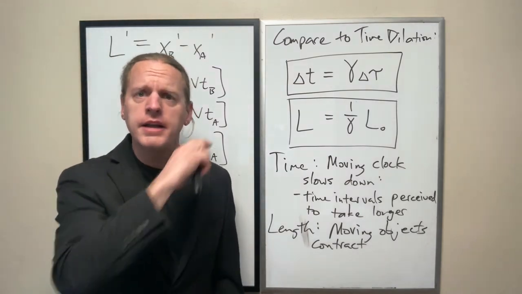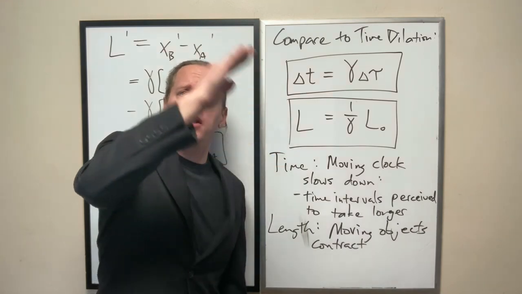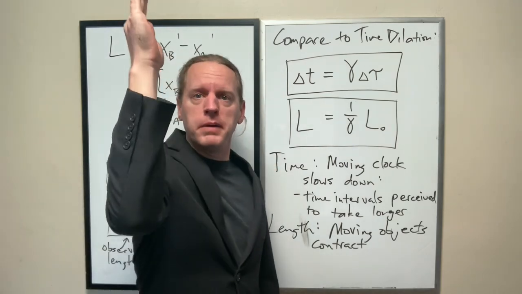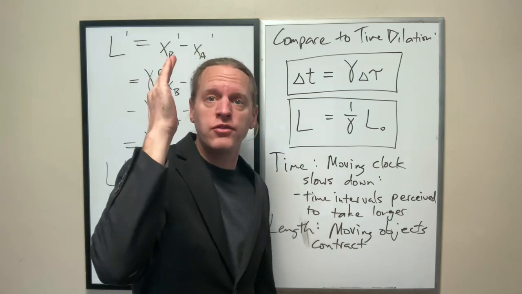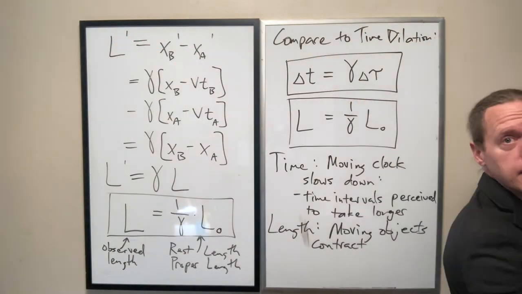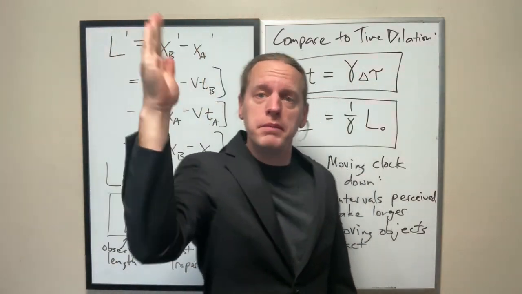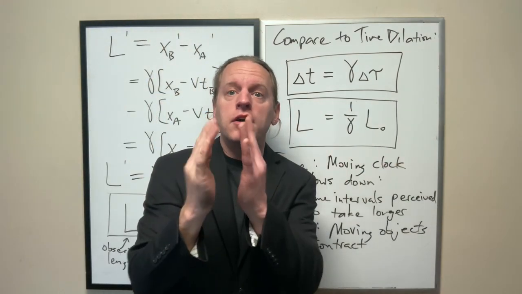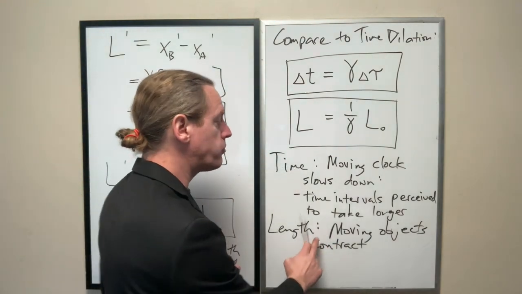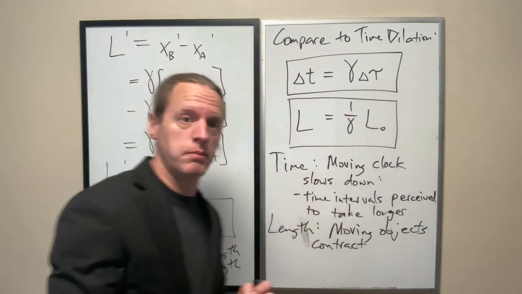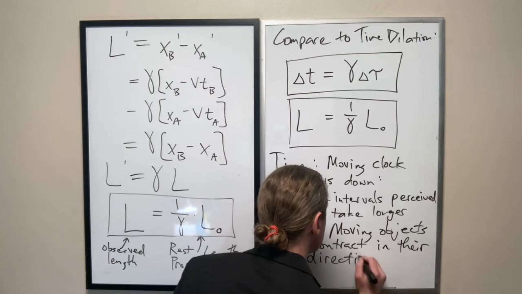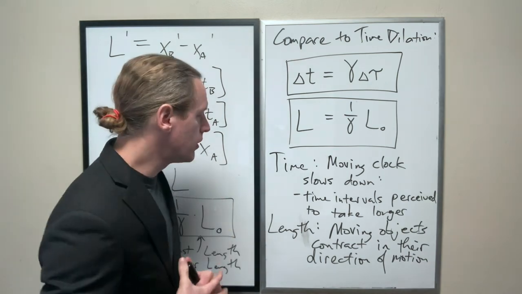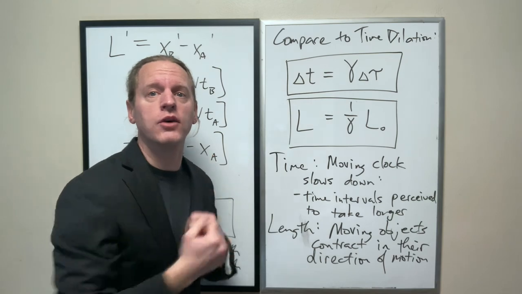And more precisely, by the way, I didn't show this outright, but if you were to try to measure a length contraction in the y direction, what would happen? Nothing. Lengths perpendicular to motion in the y direction, or the z direction, whatever you want to call those, do not change. So if you take a meter stick and you hold it upright and you move it forwards like that, that meter stick, when you hold it up, will be a meter according to all observers. But as you start tilting it, the x length of it begins to shrink. So I want to be a little bit careful here. Moving objects contract only in their direction of motion. Obviously we can't say that about time because the time only has one direction. But if you have three spatial dimensions, the only one that's contracted is the one in which the motion is occurring. Which makes sense, by the way, when you look at those Lorentz transformations, the only two that look a little bit strange are the x and t transformations. Nothing changes about the y and the z coordinates, as long as you orient your coordinate systems properly.